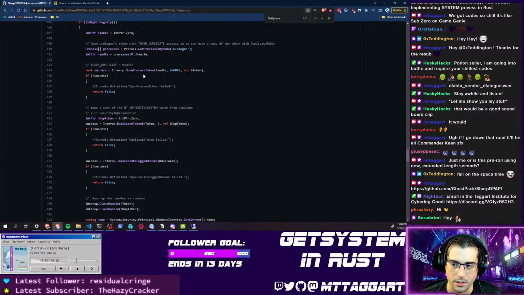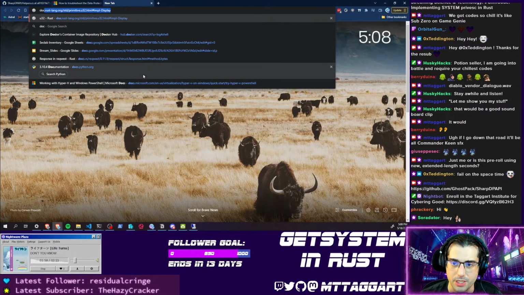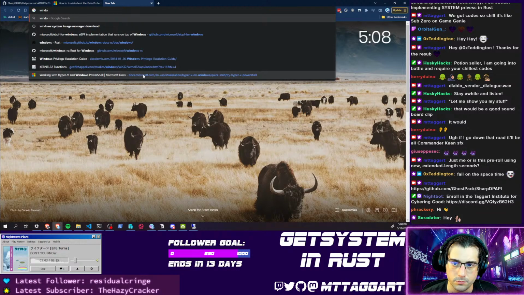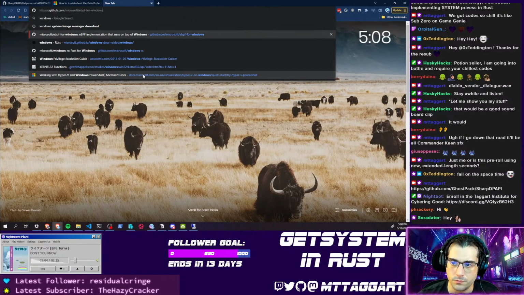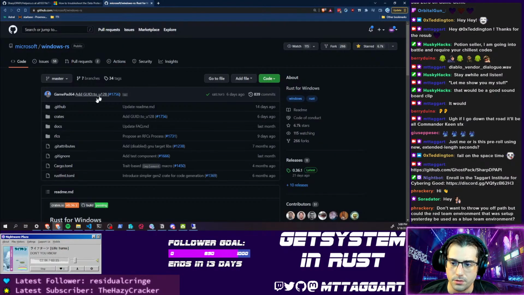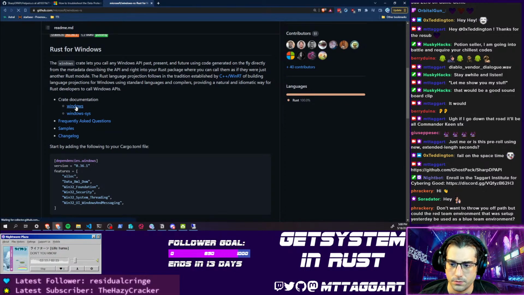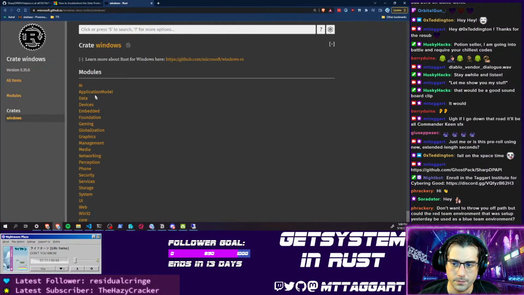That's a Windows API thing, which in fact, let's just get that up right now because we know we're going to need it. Yep, there's Windows. Let's just go to the documentation. OpenProcessToken. That's our first one that we'll be looking up.